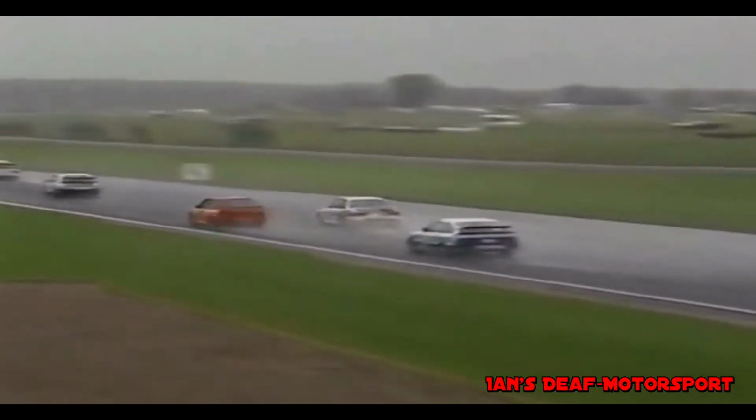Andy Rouse has got a 7-second lead, and it's Marnie second, Newman third, then Guy Edwards. This is Tim Harvey, number 5, in 5th position. Good behind him in 6th place. And then the BMWs. Ratzenberger 7th, Mike Smith in 8th position. Lawrence Bristow 9th behind them as they go round Chapel.